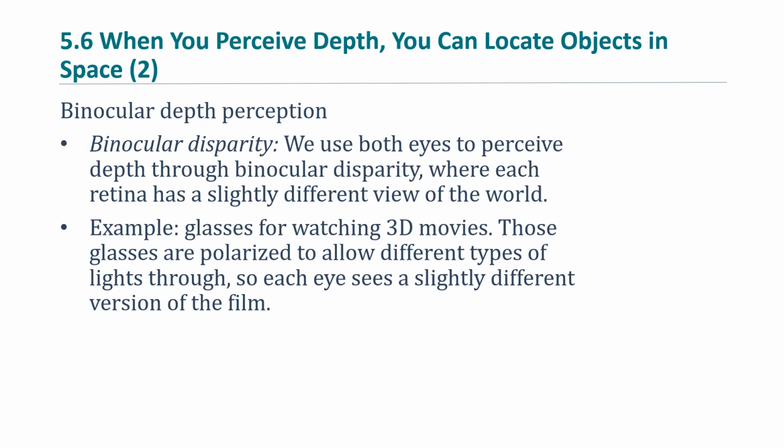Like it's a flat screen. So in order to get the real sense of something coming out of the screen towards you, it creates these two different viewpoints, taking advantage of how we use binocular disparity. It creates binocular disparity by showing you two different versions of the film, one to each eye, and so you get the sense of like a monster coming close to you. Okay.